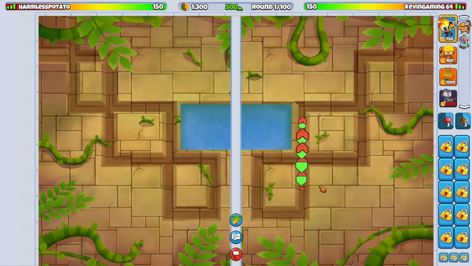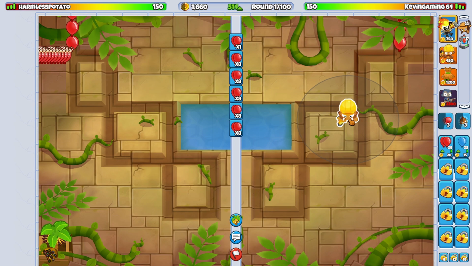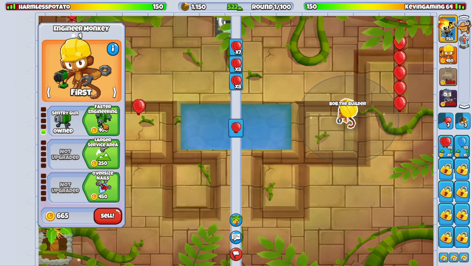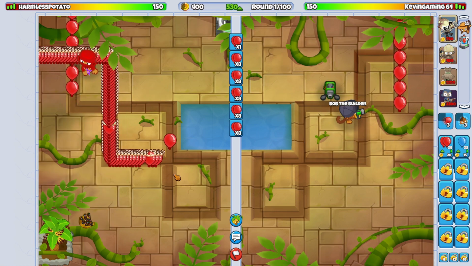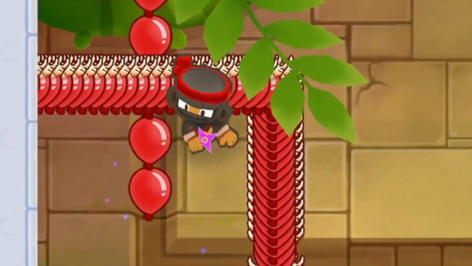Alright, here we go, ladies and gentlemen. We're on the map Mayan, and we're going to be using NG Village as Super Monkey, which is going to be the loadout. So, we're going to start by going for the Engineer, which is going to be the first tower. This would be a good spot if I want to place it down. So, there we go with the NG spot, by the way. And this guy's going to start by going for the Farm Star. Interesting. And also, he's got the Ninja, which is the second tower.